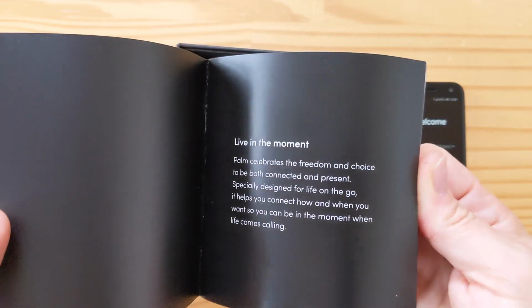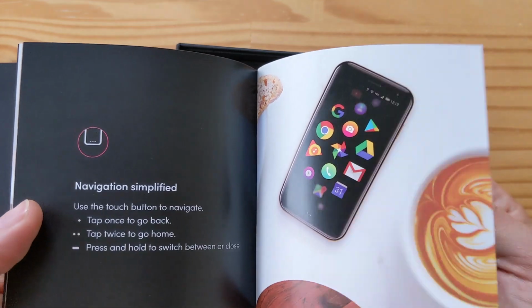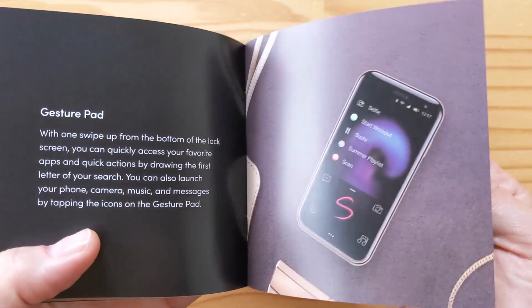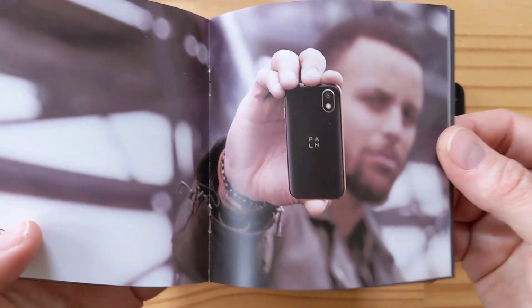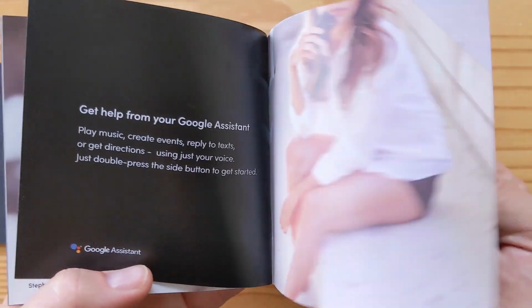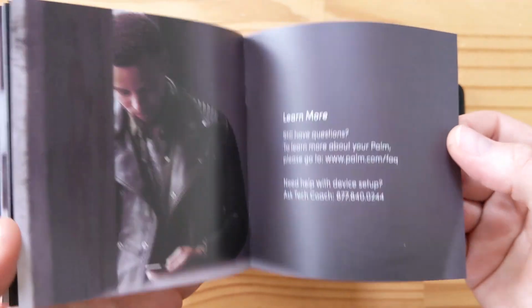But it's got a beautiful little book here that tells you everything you need to know about their vision for this phone as a kind of companion device, like a smartwatch that you only take with you when you want to detach from your main phone. This is Stephen Curry, who's one of the investors in the company. And that's kind of the gist here. But I think this would make a pretty decent primary phone.